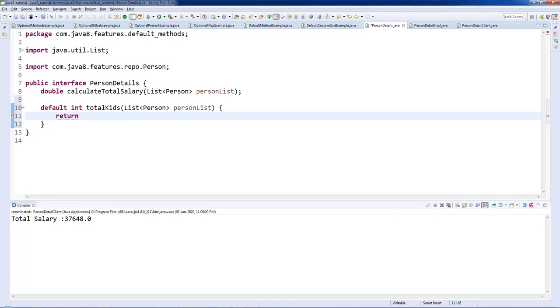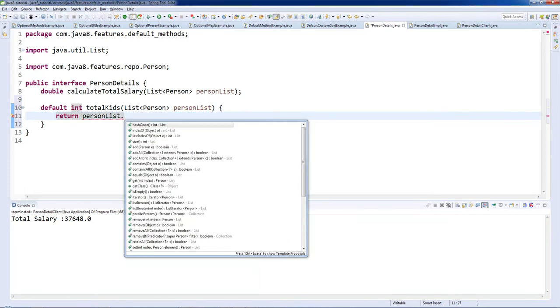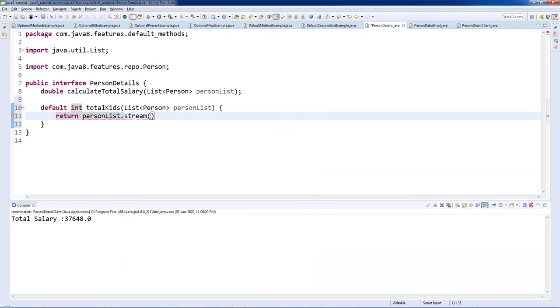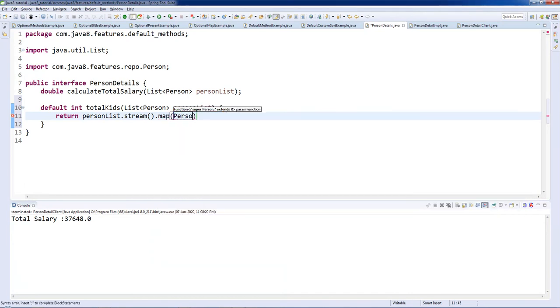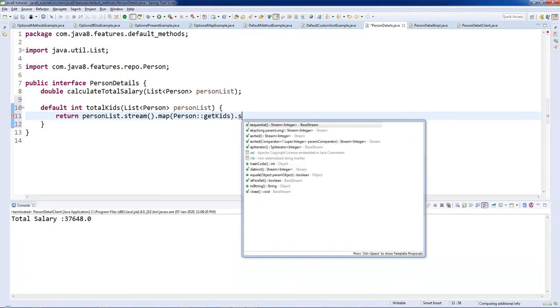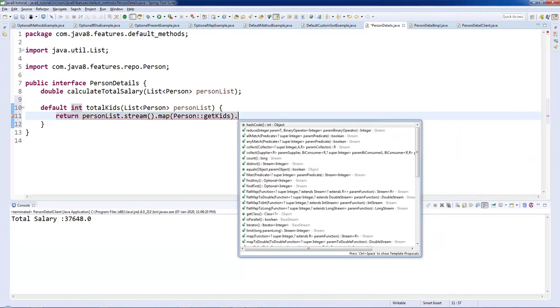So how are we going to take the list of person? We can do the same thing, like person list dot stream dot map person, and getKids dot. One second, can we use somewhere here?